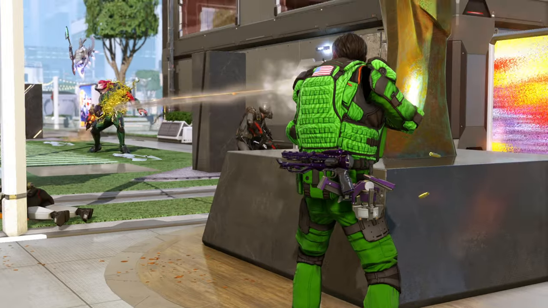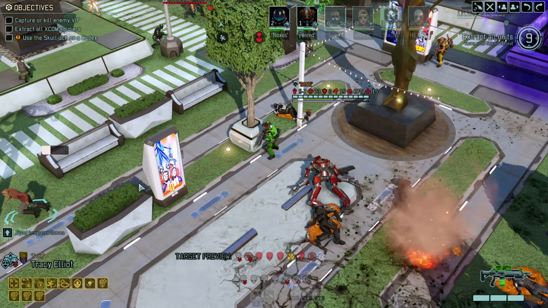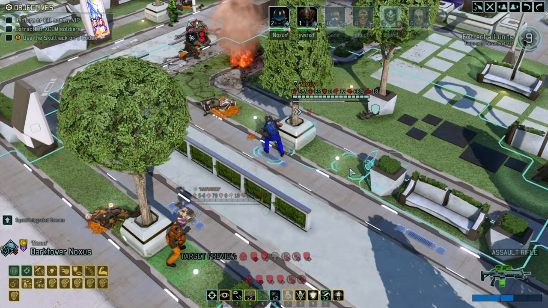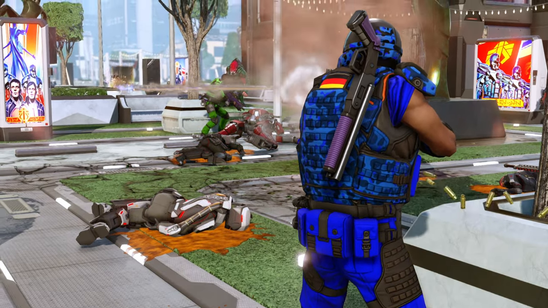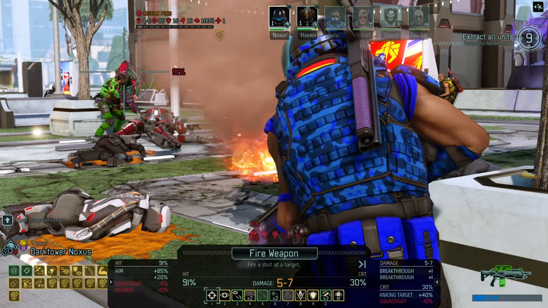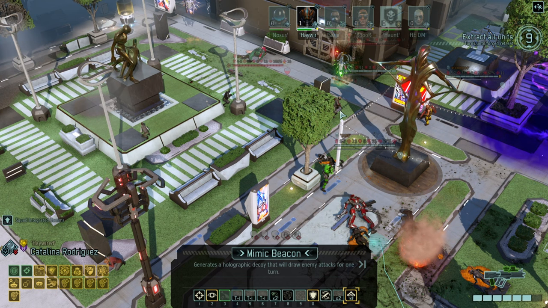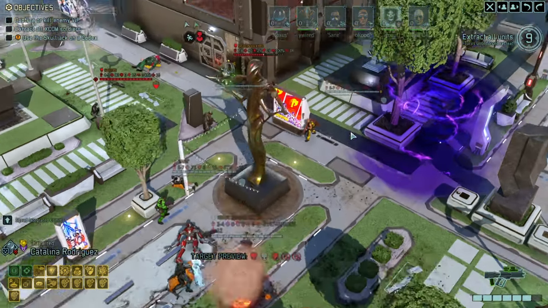Let's try to reduce the number of enemies on the field. Newton almost dead. Codex down. Mutant down. Okay, so I got one. Draining ammo fast. And we're putting a mimic beacon there. That should at least keep some of them busy.